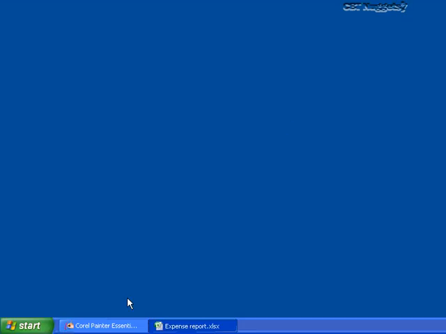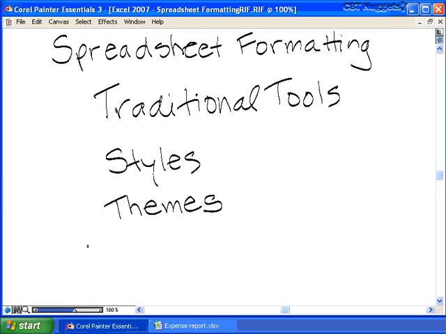Excel 2007 Spreadsheet Formatting. One critical piece to working with Excel is making spreadsheets that are readable. Whether you are emailing your spreadsheet, printing it out, or sharing it on a network drive, you want your audience's eyes to be drawn to the right area. So we are going to talk all about formatting here.